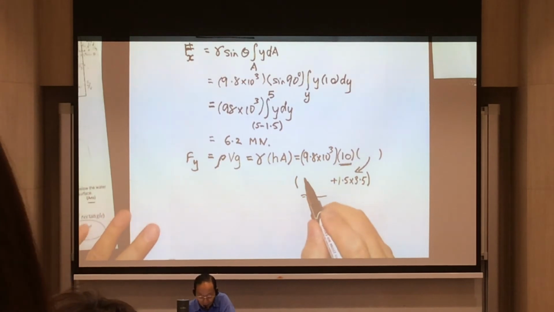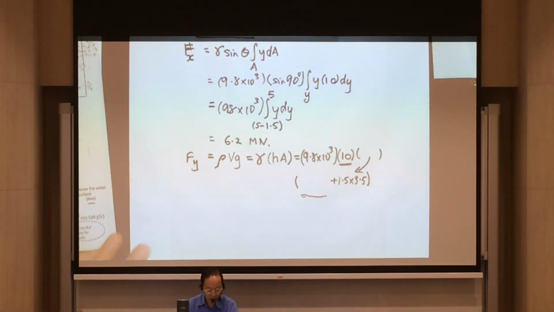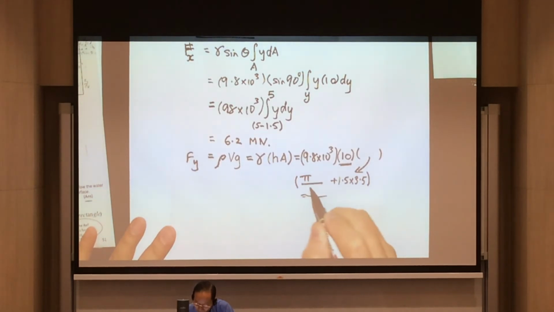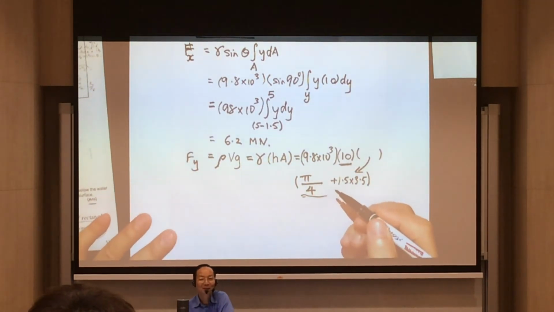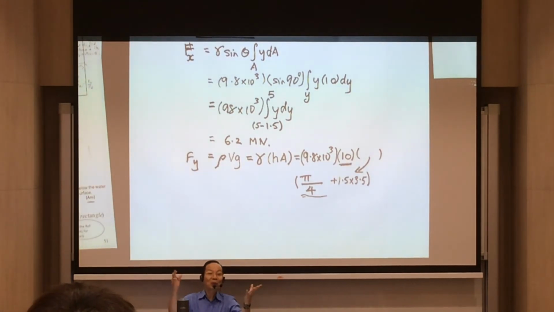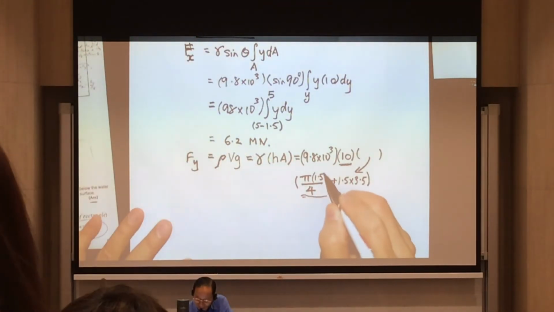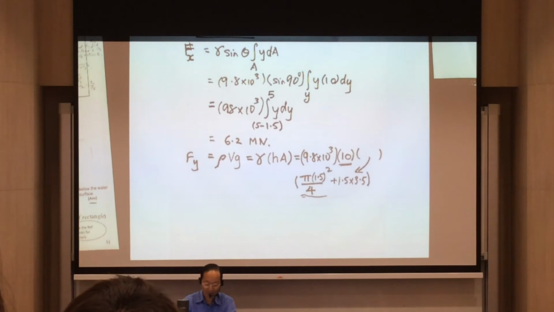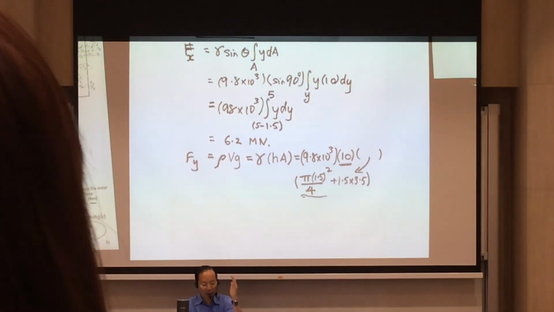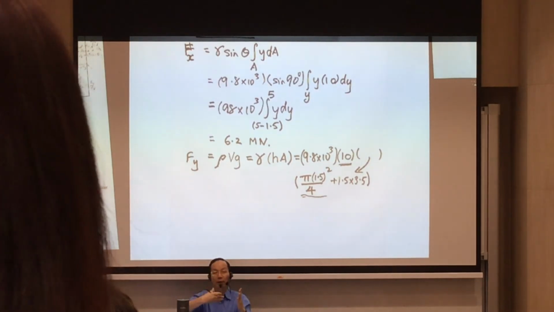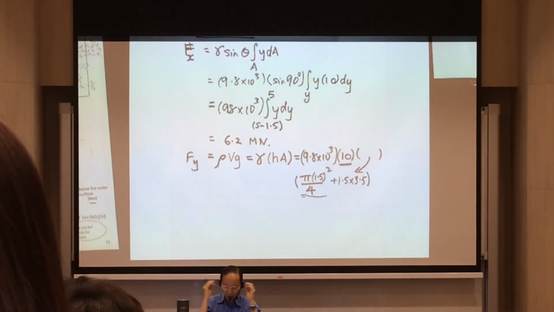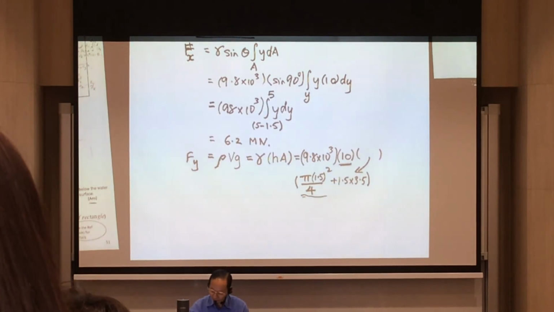So what about the volume of the quarter of a circle? We are told it's a quarter of a circle, so the area is simply pi r squared over 4. If things are revealed to you, great; if not, very tough. Pi r squared over 4, quarter of a circle, and then times the length of the sheet will give you the volume pertaining to the quarter of a circle. So with that, you can determine your Fx and your Fy.